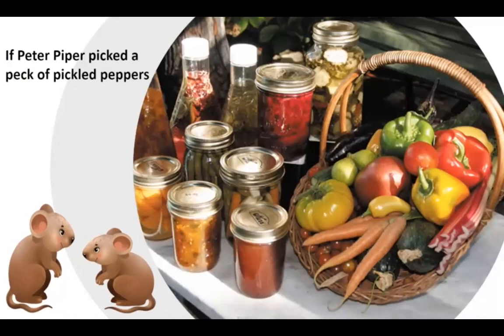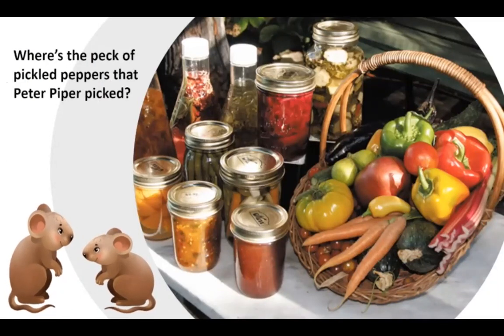If Peter Piper picked a peck of pickled peppers, where's the peck of pickled peppers that Peter Piper picked? Shall we say the whole rhyme together? Oh, yes, let's give it a go.